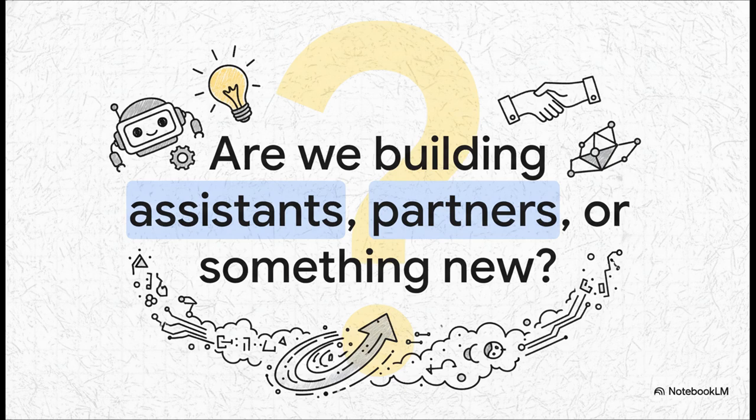As these incredibly capable AI agents and their personalized tools start to evolve together, are we just building better assistants, or are we actually on the verge of creating true partners in problem solving? Or maybe something else entirely? It's a future that is arriving a lot faster than any of us think.